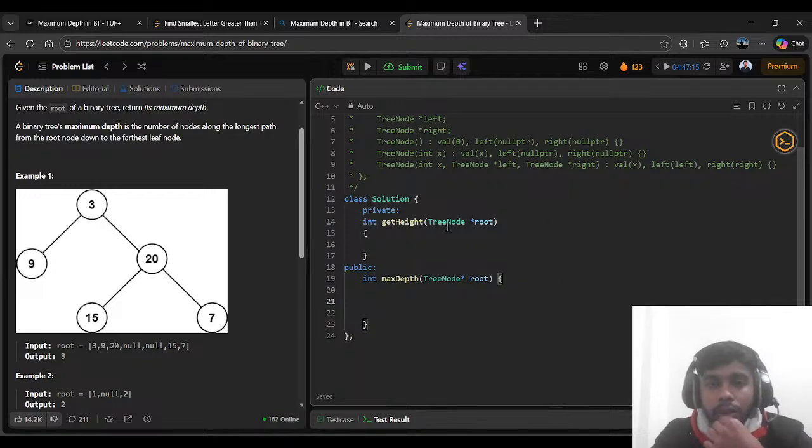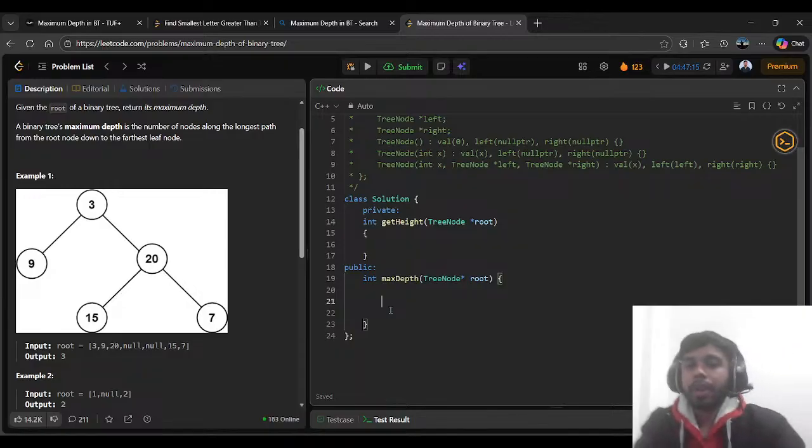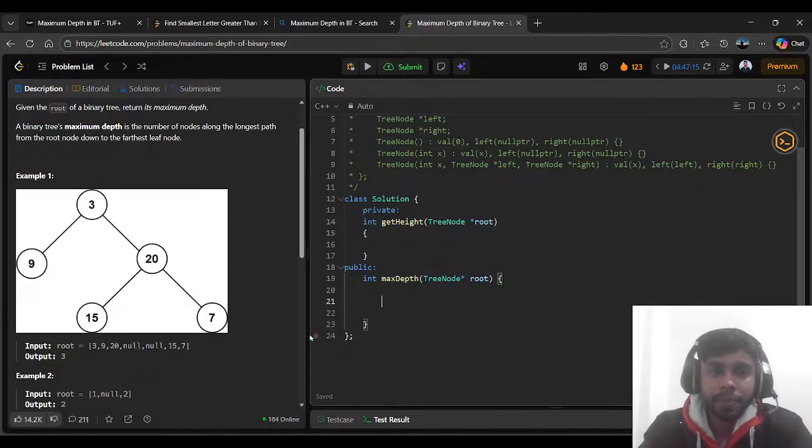We have to design a function getHeight, and then write the main function, maxDepth.